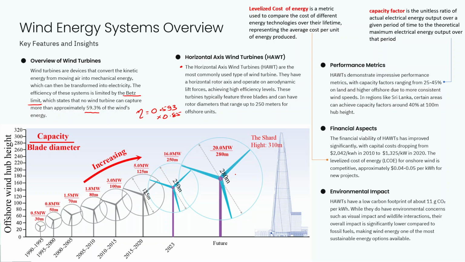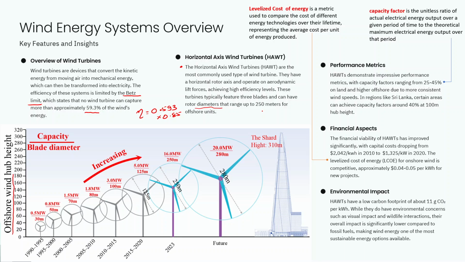And it is predicted that in the future you will have larger wind turbines which have a blade diameter of 280 meters, which can generate up to 20 megawatts. So they will be very large. These are offshore wind turbines. And if you know about the technology, you have offshore and onshore and so on, right? So these are offshore wind turbines, which are now larger, and the rotor diameter, or the blade diameter, will go up to 250 meters.